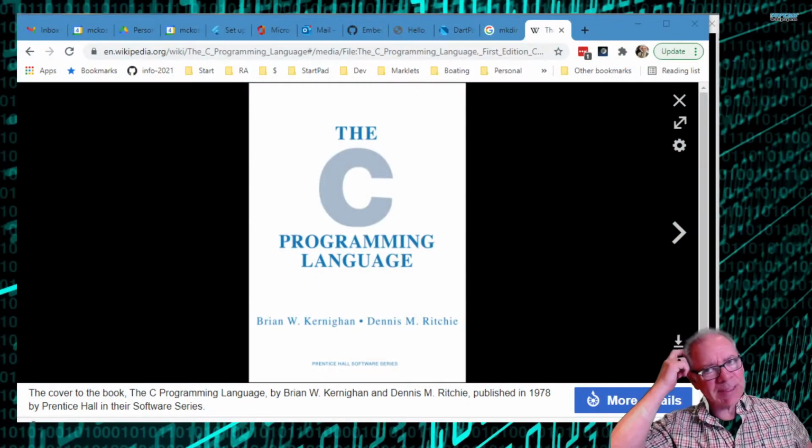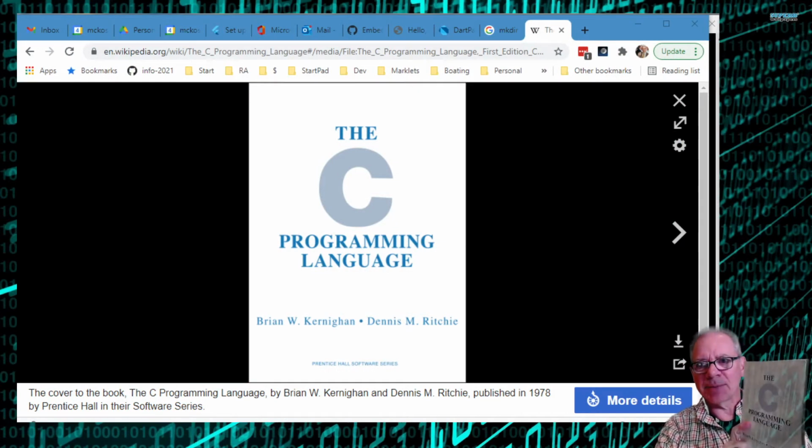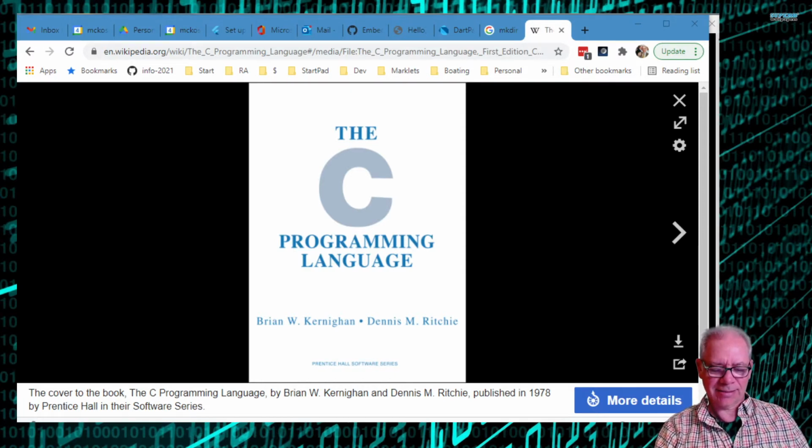I'm taking some inspiration from this book called The C Programming Language. I think I've had this book. This book was printed in 1978. I think I got my copy in 1983. This is the book that taught me how to program in the C programming language, and C was used for programming things like Unix and all the Unix libraries, and also some of my first work at Microsoft, which was Microsoft Excel. We wrote that in the C programming language.